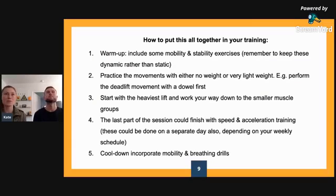Some movements might be quite foreign to you. If they're running related, maybe they're strength patterns you haven't done since you were a child. Just be patient with yourself and learn the skill of each movement. Start with either no weight or very lightweight, depending on what you can handle. Think about potentially getting someone to film you, or film yourself, so that you have some sort of visual feedback and can compare, okay, this is what it should be looking like, this is what I am looking like. Try to get someone else to help critique you if you're really unsure. But that visual feedback can be super important while you're learning a movement pattern.